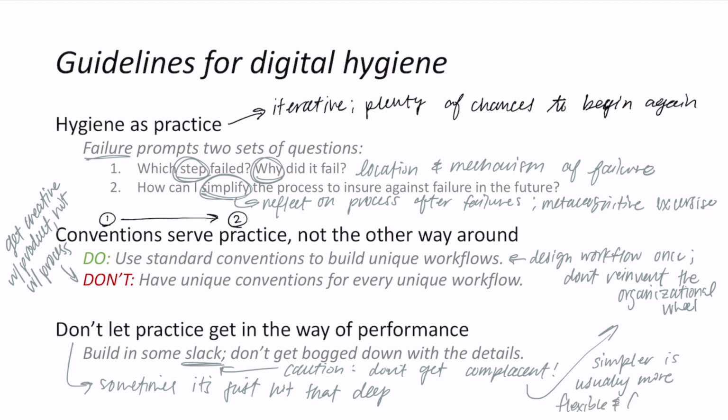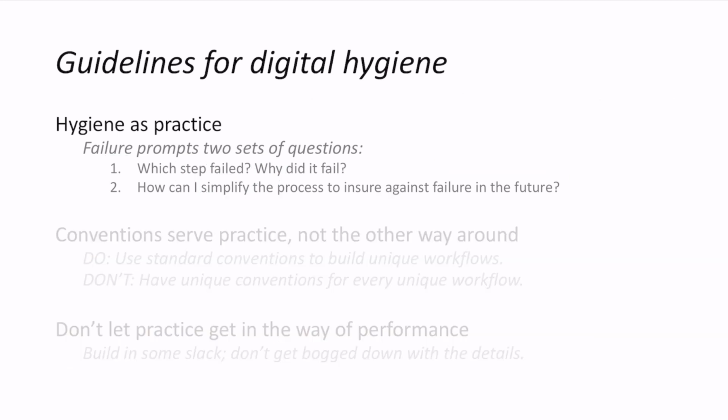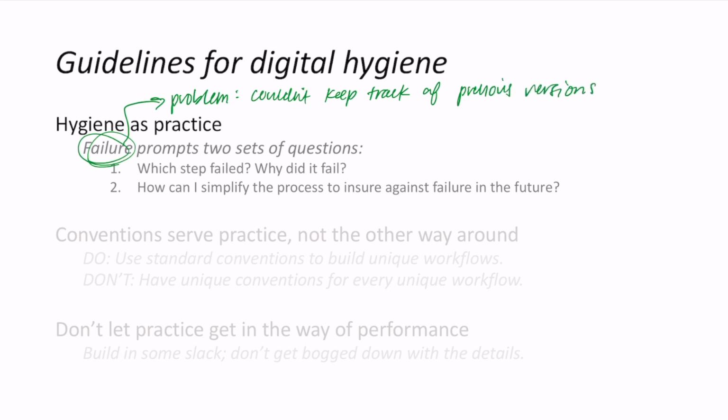I'll give you a theoretical explanation of the example that I'm about to show you towards the end of this video. So I was having the problem that I was not able to keep track of all of the different versions of documents that I was sending to a professor. This was a few years ago. And I wanted to keep track of these different versions because they kept giving me comments on different versions that I would send them, and sometimes the comments would be contradictory, so I wanted to compare and contrast the different comments that they'd made throughout time.